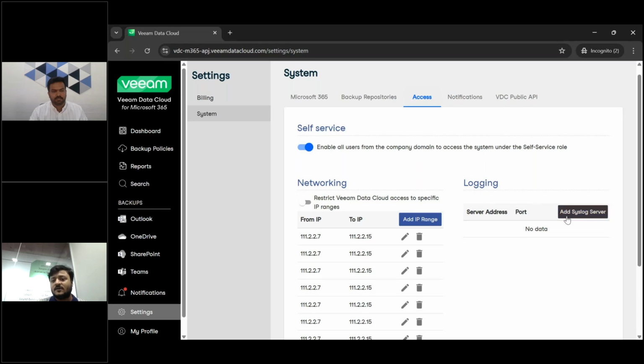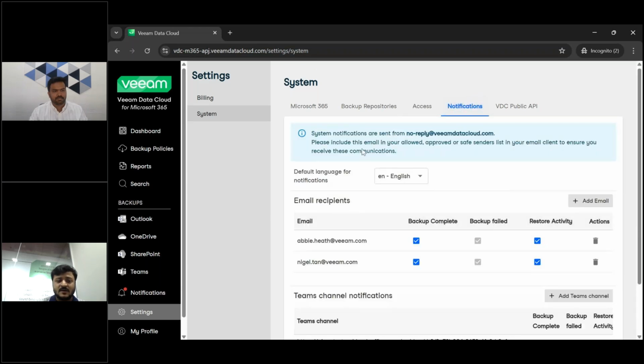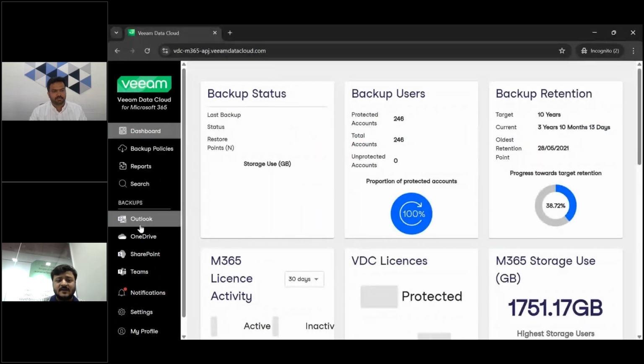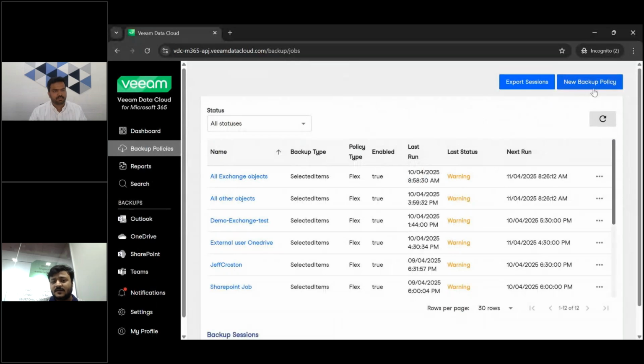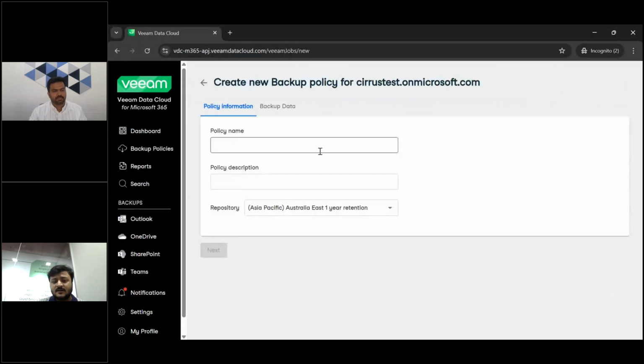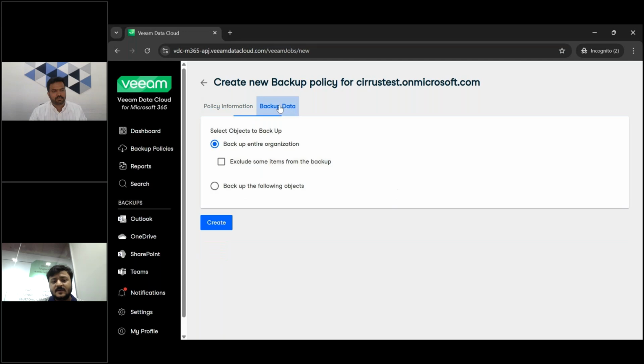The security part I was talking about is adding the syslog server. And this is the notification setting, who should receive the notification from you. If you ask me, policy creation is that simple. Just create a new policy, assign the name, and select the repository you already created while onboarding the customer.